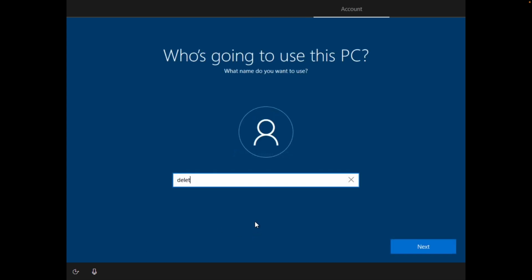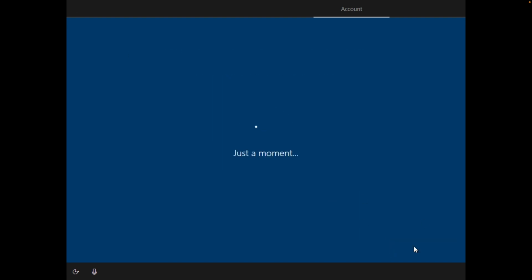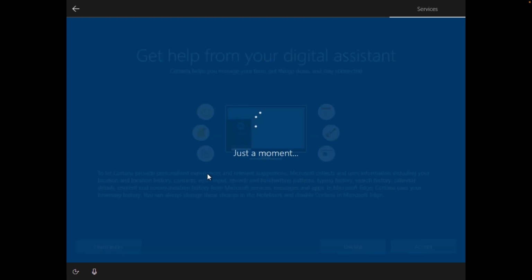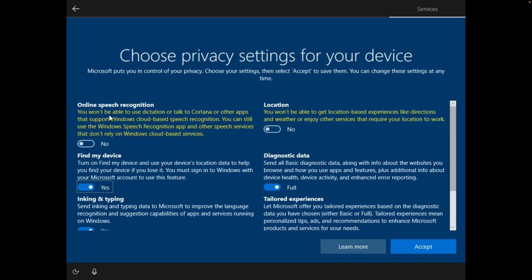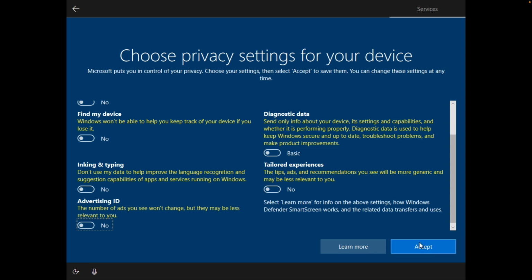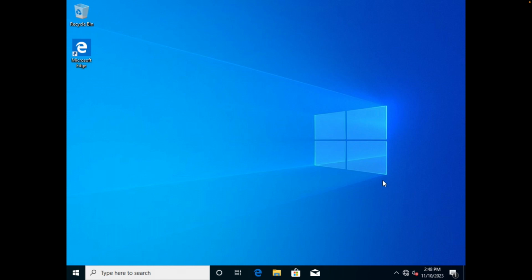My name is, I like to use "delete me", so that way it's easy to identify. It should get removed. No password, so it auto logs in, makes my life easier. No, we don't want device history, and we don't want digital assistant. And I don't need any of this. I will not share, and I will instead try not to send all this extra traffic trying to dial home. And hello, welcome. Okay, and we're at the desktop for delete me.